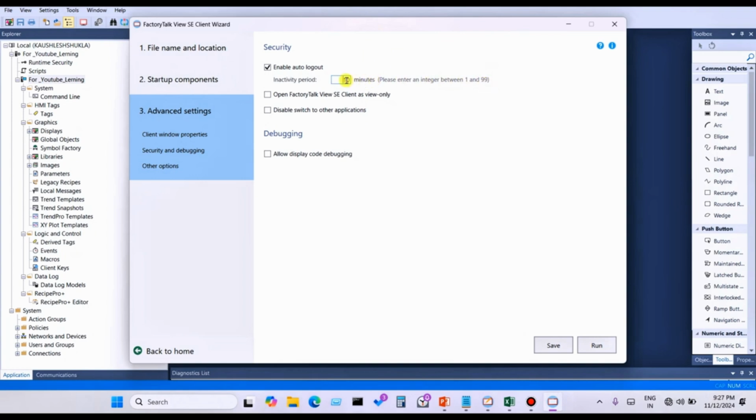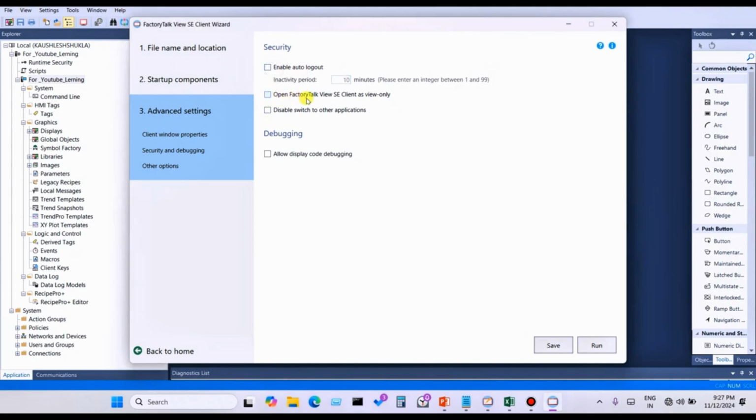For example, if you enter 10 minutes, or if you enter 30 minutes, then after 30 minutes the client will shut down automatically. So it will be untick.